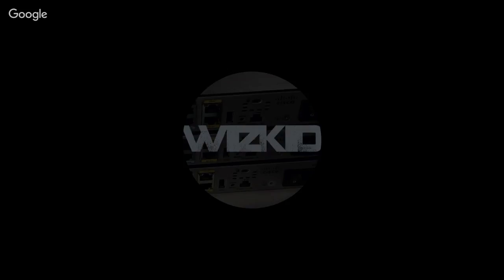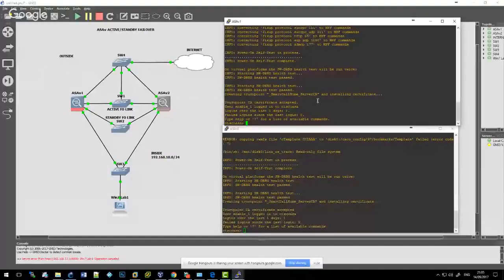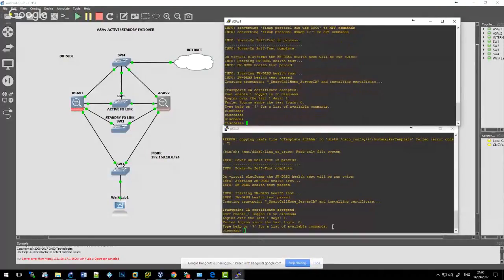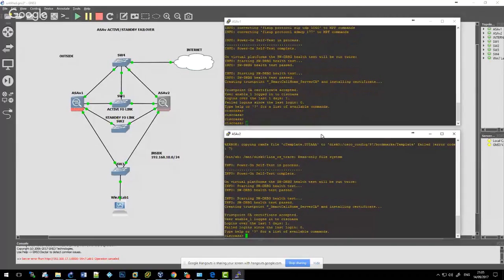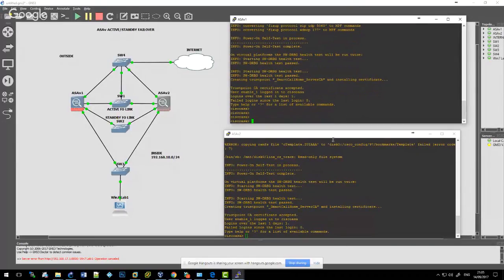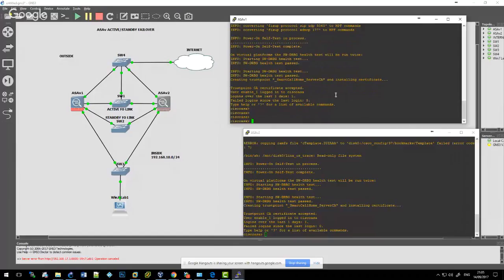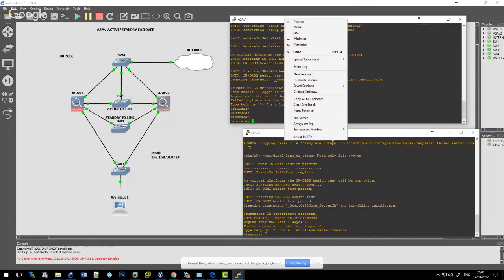So just going to share entire screen, and maybe that works out better. Okay, so that's better. Apologies. Hopefully you can see. Just to make it a little bit easier, I'm going to make the text larger on each one of these command lines. So if you just give me a second.